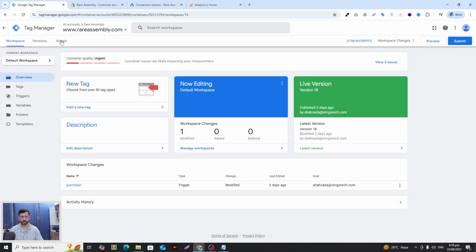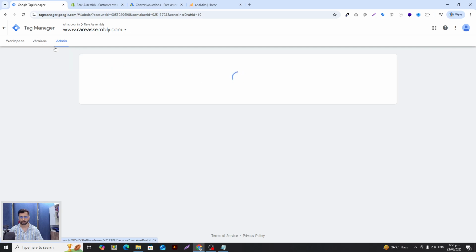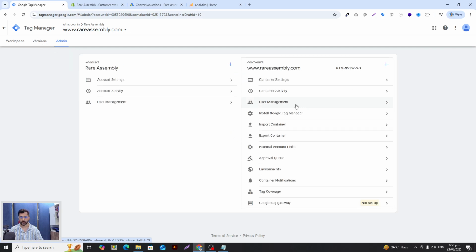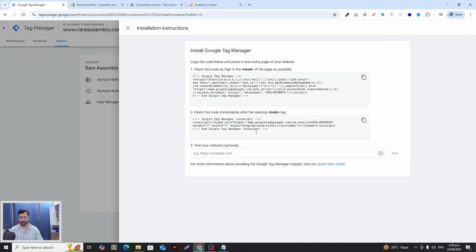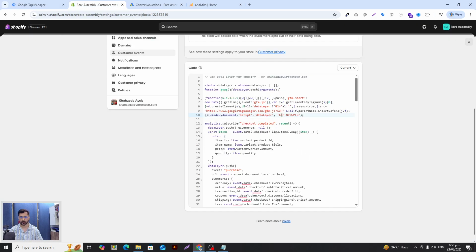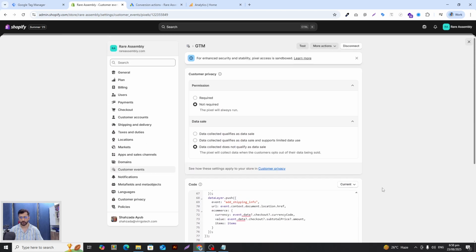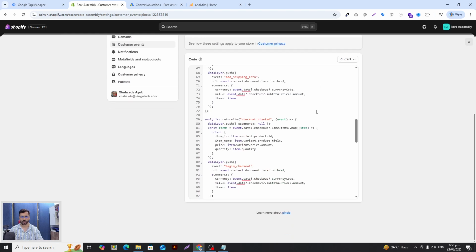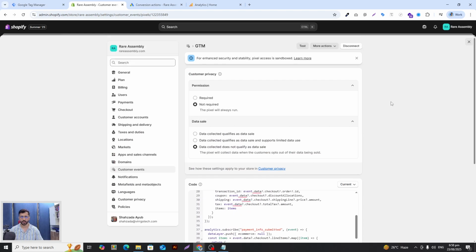So if you go to Google Tag Manager within your container, if you click on Admin, in here, tag installation, here you'll find the code, right, this part. So you can just copy this, come here, replace this with yours, and just save, right? So save this, and that's it. That's pretty much what you have to do within Shopify, and now you're going to head over to Google Tag Manager. Yeah, one more thing.